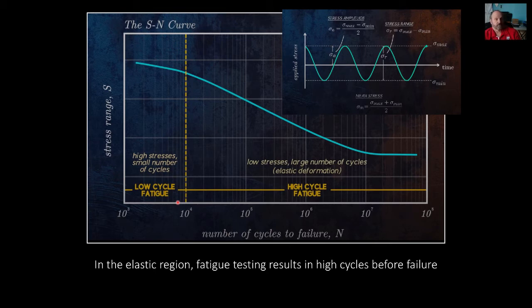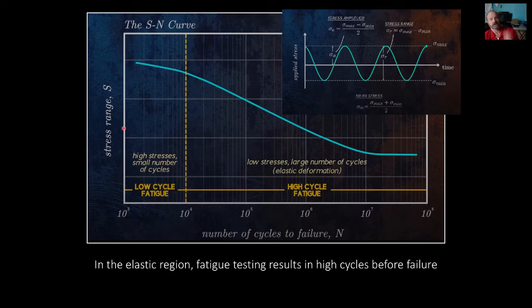Well, if my application is very slow moving, that might be good enough. If it's a higher frequency application, it ain't going to be good enough. So you want to make sure your stress range is low compared to the number of cycles you need. If I need 10 to the fifth cycles, I'm not going to want to design something where the stress range is higher than this point here. And if I want a factor of safety of 10, I'm shooting for 10 to the fifth, but I want it to last 10 to the sixth, then my stress range is going to be a little bit lower.